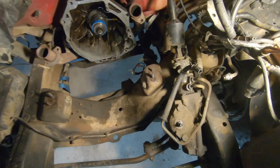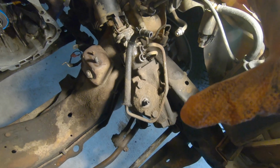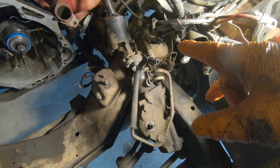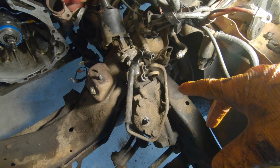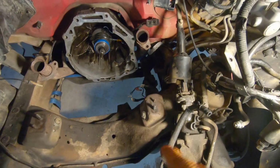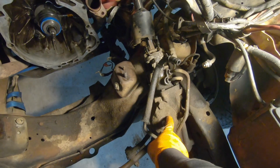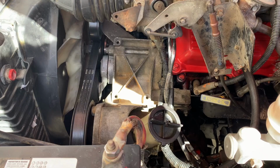Okay, so today we're gonna be replacing the steering box right here. It's not the power steering pump, it's right below the power steering pump. And to access it, if you don't have the motor out like I do, you'd have to take out the power steering pump and then you'll have access to this right here.